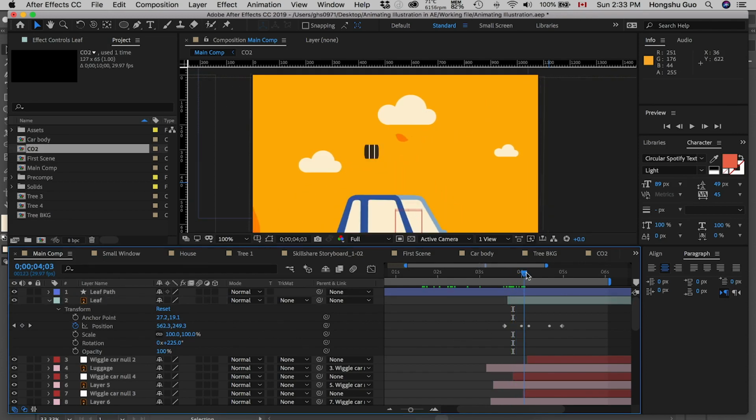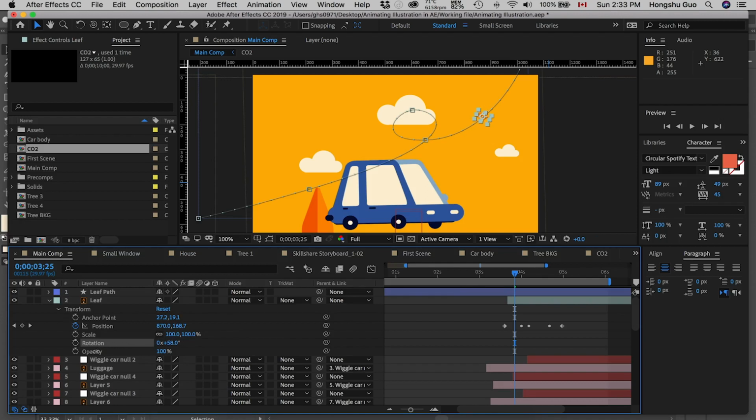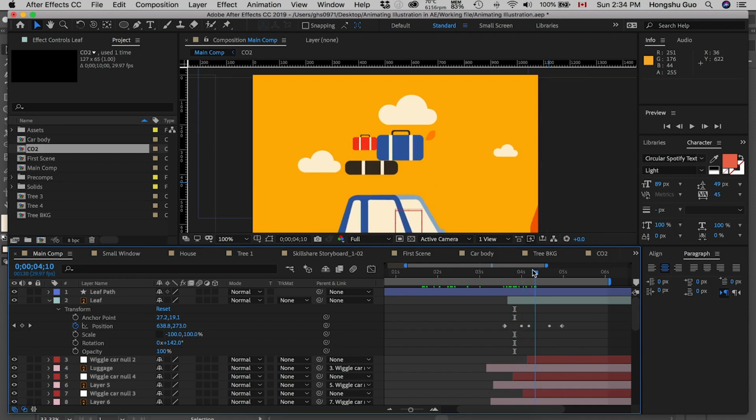It looks better, but still it looks not right. So I guess what I need to do is just flip the leaf. Just go to Scale and then change the X position to -100 and then adjust the rotation. Yeah, that looks much better. So I want the leaf to flow like this.